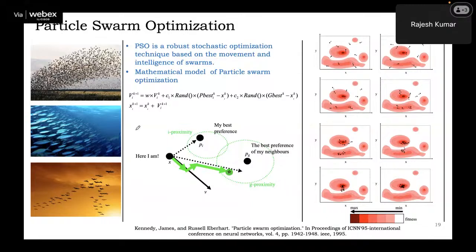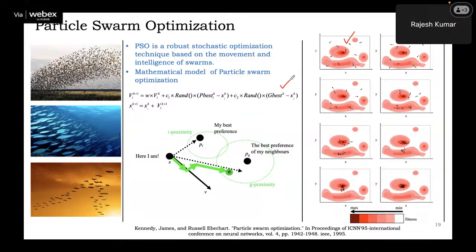The next one is a very simple algorithm to understand, which is inspired from swarms. In genetic algorithm and DE, we are more greedy, because those who are fit survive and the rest die out. In particle swarm, it's a different scenario: it can be greedy or non-greedy, but most are non-greedy in nature, inspired from how the swarm behaves. The algorithm starts randomly. You can see in the first figure, all the points are randomly directed and randomly start, and then they update on the basis of this equation.